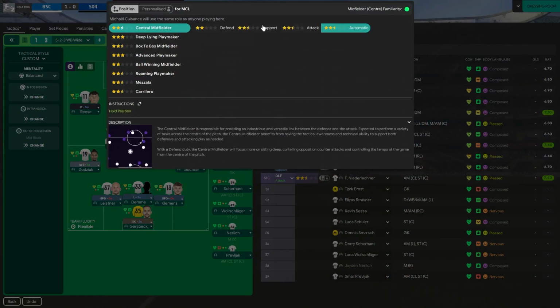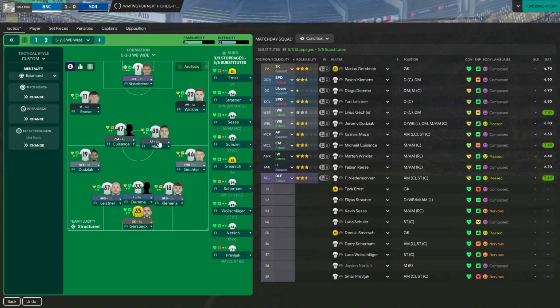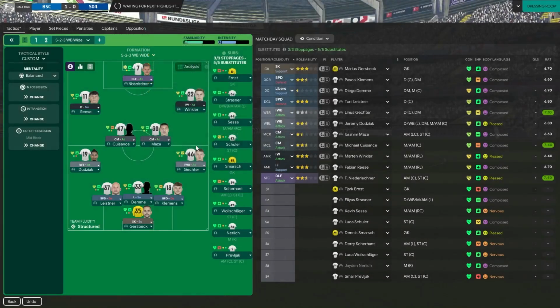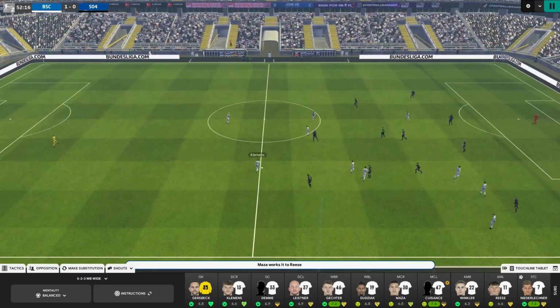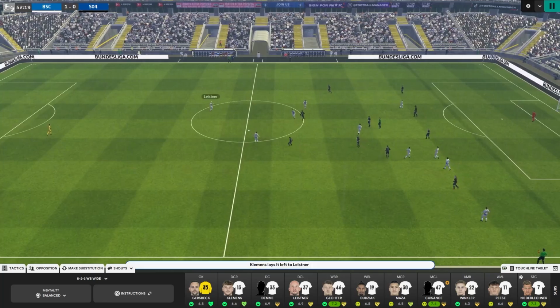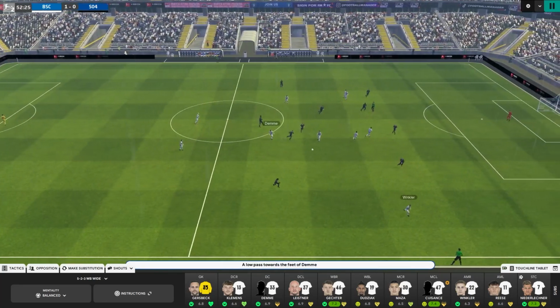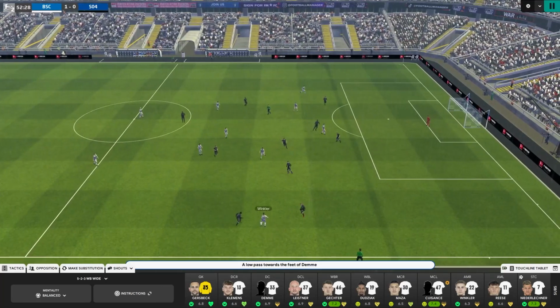And instead of playing as shadow striker or conventional central midfielders, they're going to be central midfielders on attack duty. So far so good. We're still in possession of the ball. And how many players do we have up front now? Here's my libero. He's basically in the defensive midfield position.